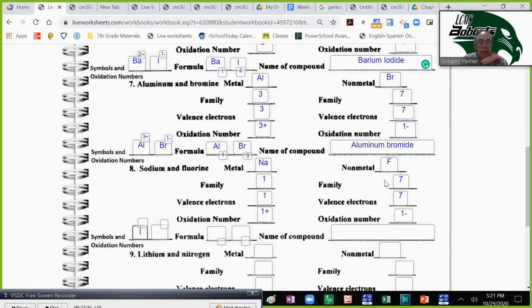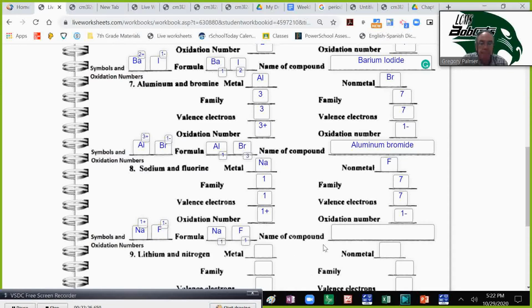So we just use the information we gathered here. We have Na with 1+. We have fluorine with 1-. So to make our formula now, we have the same symbols, Na and F. And we're going to take this 1 and stick it down over here, and we're going to take the other 1, that one there, we're going to put this one here. So a 1 is going to go in both of these boxes.